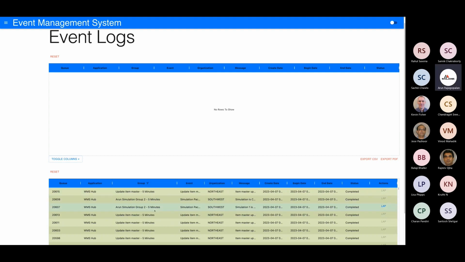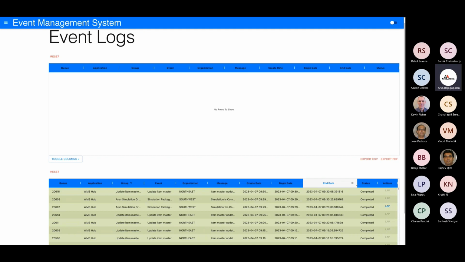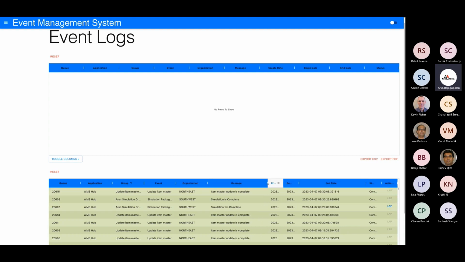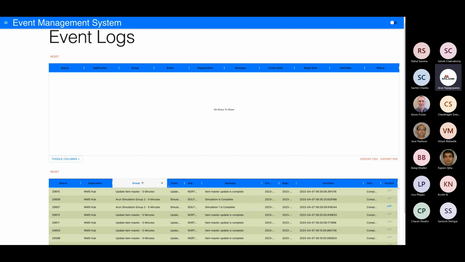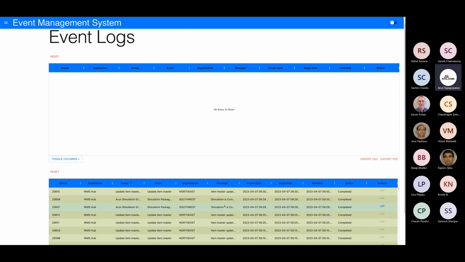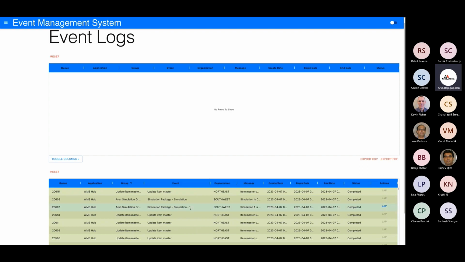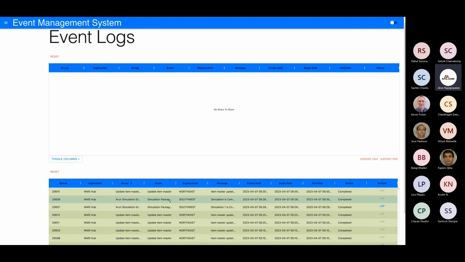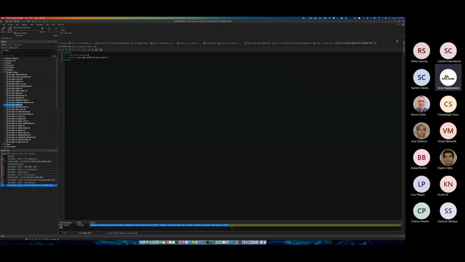If you see this, it is running. This is what I scheduled for every 5 minutes, and it ran at 9:29, 9:29, and 9:30. Oh, I don't know why. Oh no, simulation 1 is complete. That is simulation 1. Okay, this is simulation, totally different things. For the same group, it has two different events, which is why you see two things. Like inventory refresh had to mainframe and from mainframe. This simulation group has simulation 1 and simulation 2 events associated to it. That's why you see 2 rows. So it did run, and she is tweaking something. I don't know what it is, but it is running.